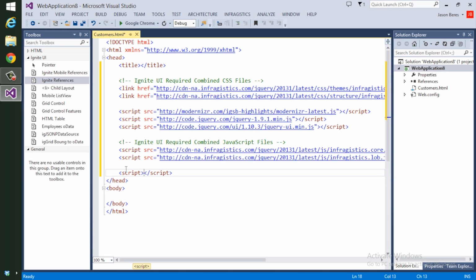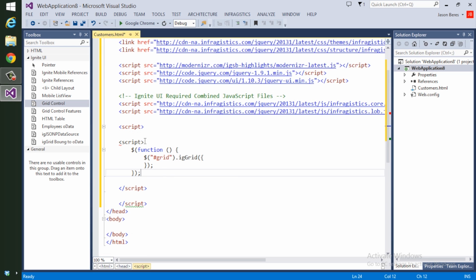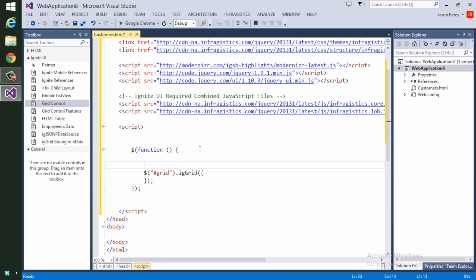What I'm going to do first is start out by adding a couple of things. I'm going to drag a simple IG grid control, like we've done in the past. We actually have a couple of extra script tags there, so let's go ahead and delete those. Here's my IG grid. Actually, it should look very familiar to you. The IG grid is going to be bound to an HTML element called grid. Let's go ahead and add a table named grid to the body of the page.